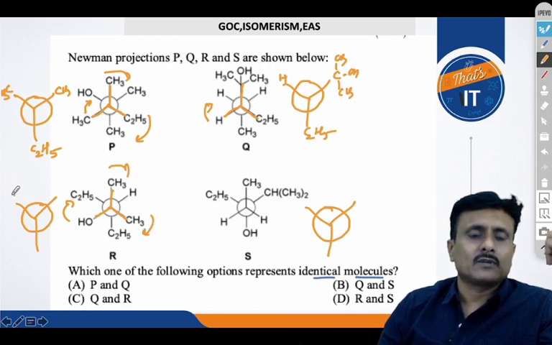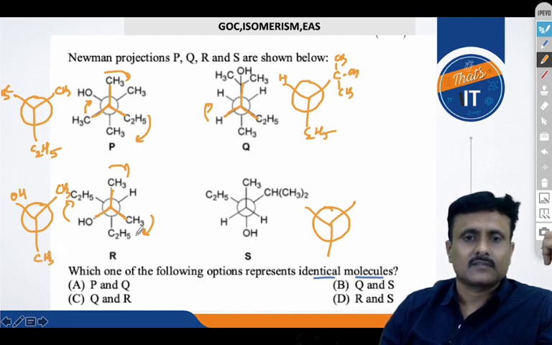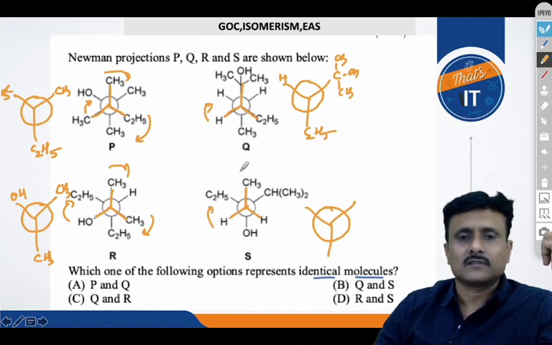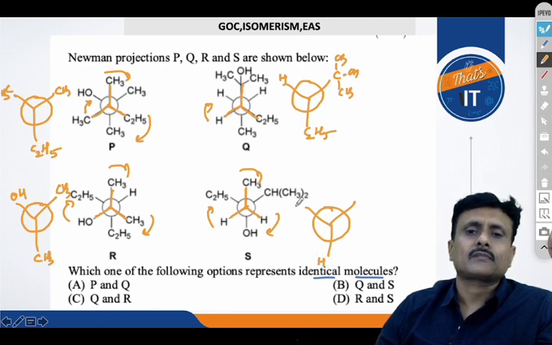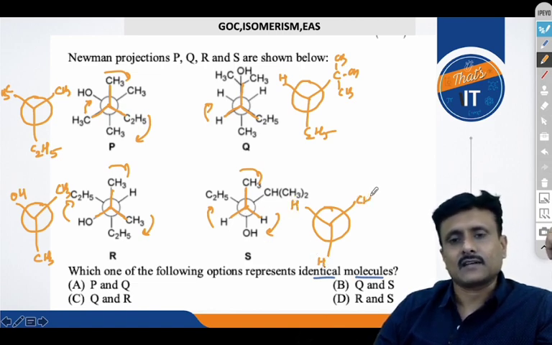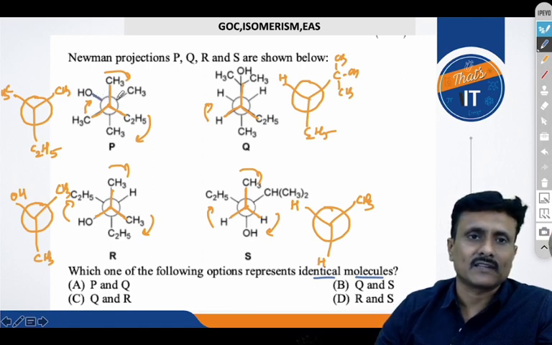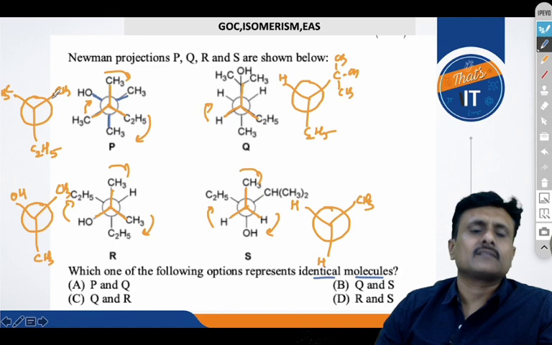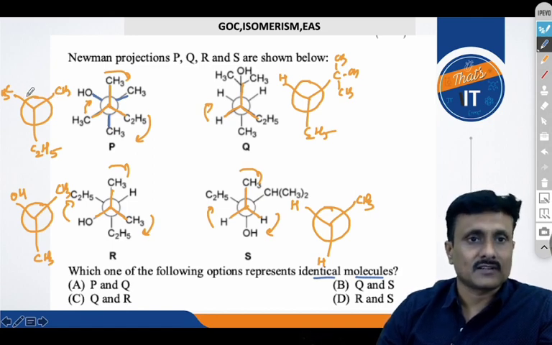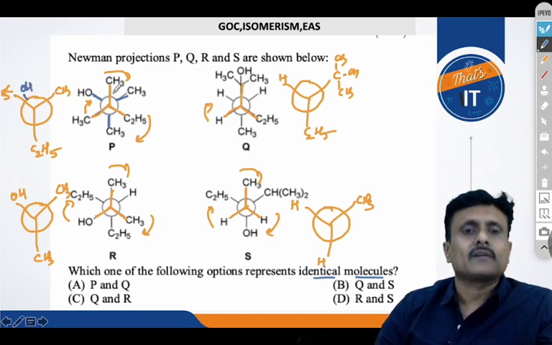So what do you get here? OH, isn't it? CH3 and then CH3. Do that with this. Alright. This is the easiest method of doing this question. Alright. You have H here and CH3 here. After that you are going to write the next group as it is, because anyways the orientation of the next group is fixed. Alright. You can see that there is an OH here already existing, and there is a CH3 here existing, and there is already a methyl here.